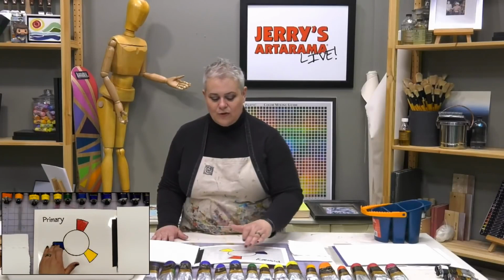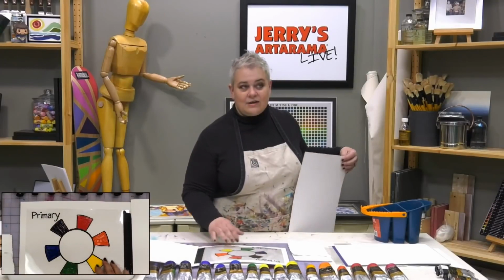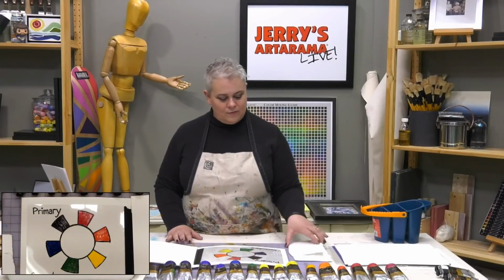So we've got that. Then with our second overlay, we've got our secondary colors. All right. Push it up just a tad. That's as far as I can get it pushed up. No, that's perfect. All right, cool. So we've got our secondary colors here. We'll cover primary so nobody's confused.